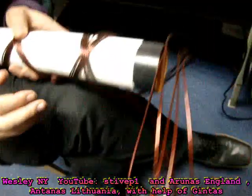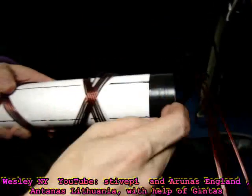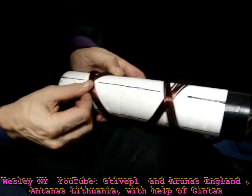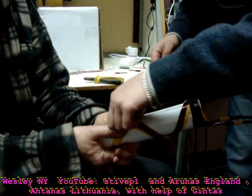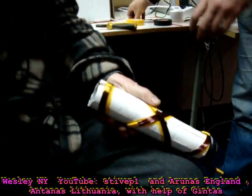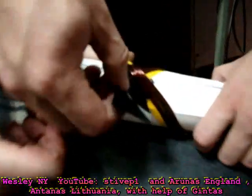Okay. The first carousels took us a few hours to wind. The third one was half an hour, so the more you do it, the better you do it. Now, exactly the angles, exactly the length, exactly the dimensions. Just follow it, and you might be very much successful, guys.